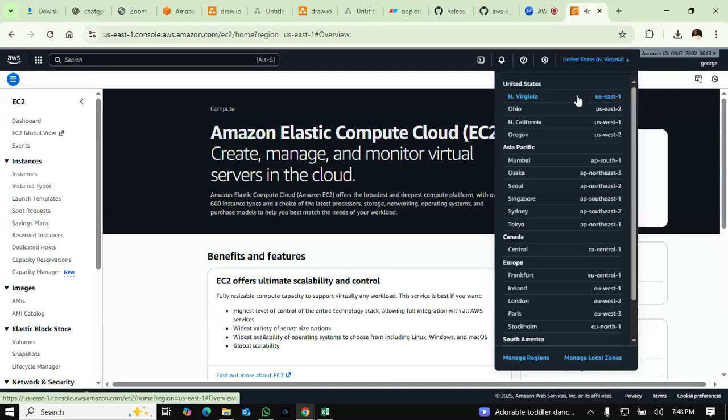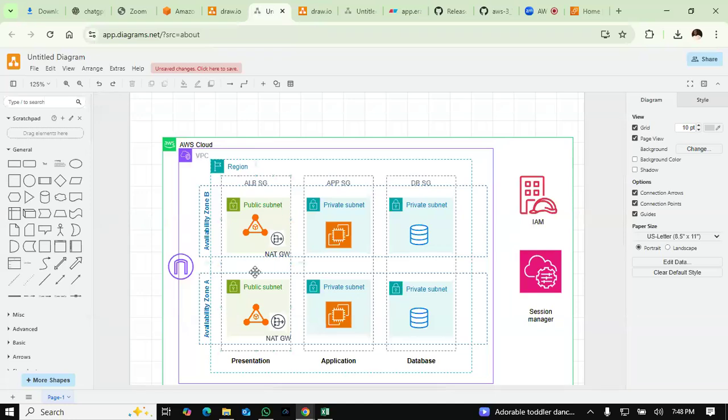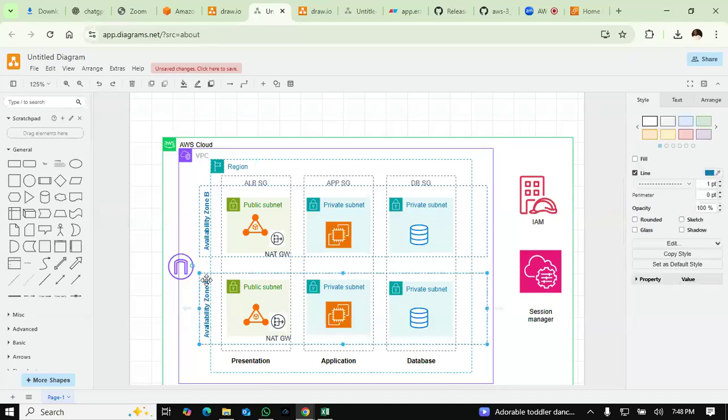Okay, US East 1, that is our region. And then within our region we have availability zones. So this portion is availability zone A, and this portion is availability zone B.